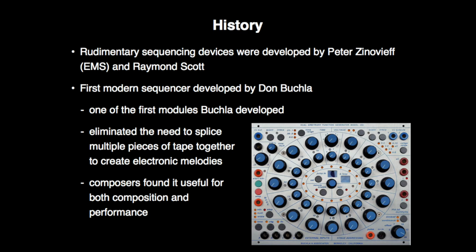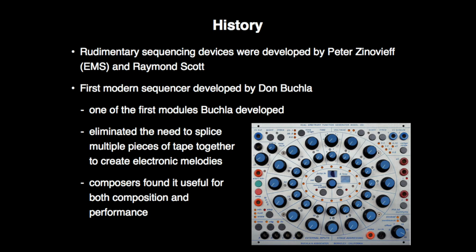But the first modern sequencer was developed by Don Buchla and was part of the first Buchla synthesizer. It was actually one of the first modules that Buchla developed at all. And the composers that worked with Buchla were really interested in the sequencer because the sequencer eliminated the need to splice multiple pieces of tape together to create electronic melodies.